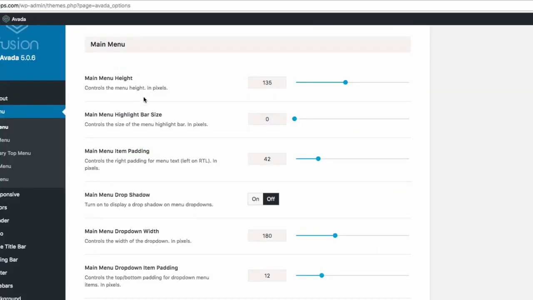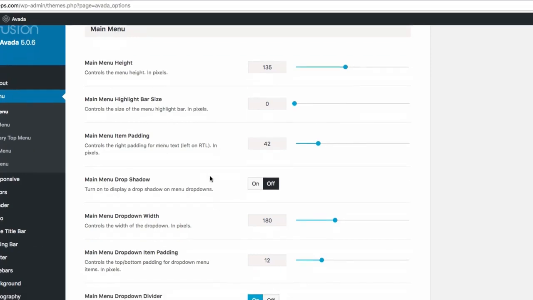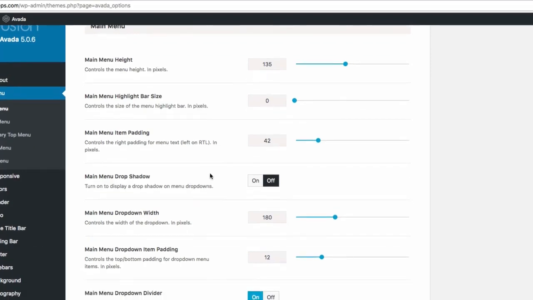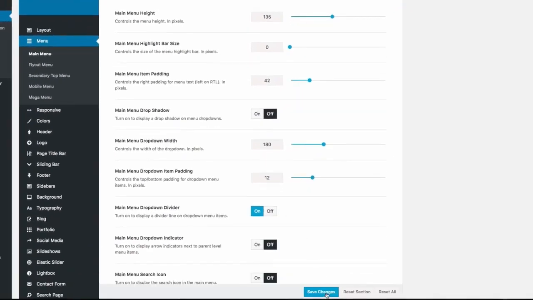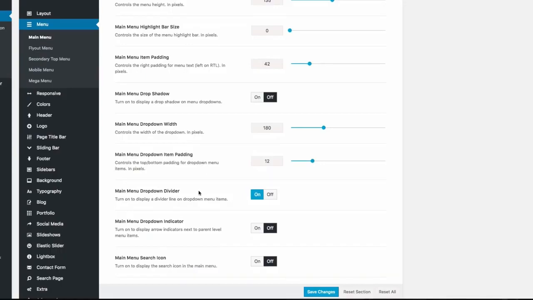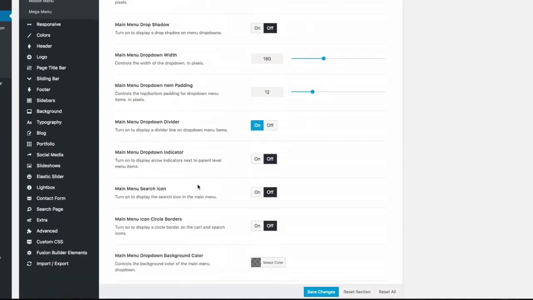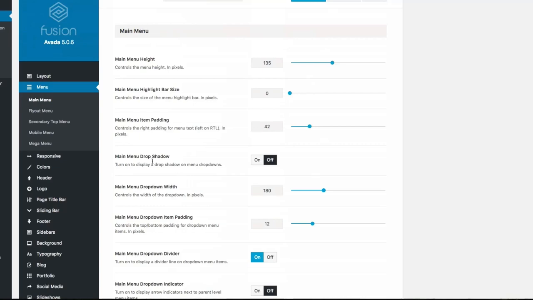So the height of the menu, you can see that, change the padding if you want, the shadow. And what I recommend doing, honest to goodness, the only way that I learned this was to change something, come down here, save changes. Always make sure that anytime you change any of the options here in theme options, you save changes before you go to a different page, or else you're going to be a little upset. You'll learn that lesson quickly. If you want dividers, just go through all this and look what it has, because there's a ton of different options.